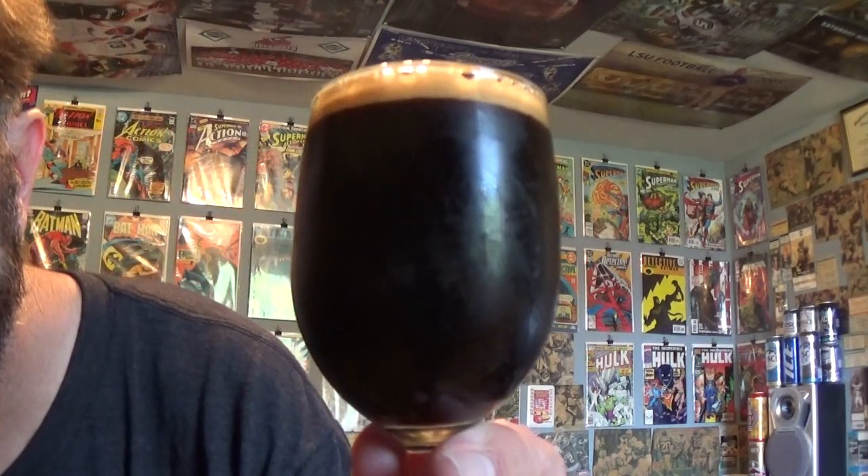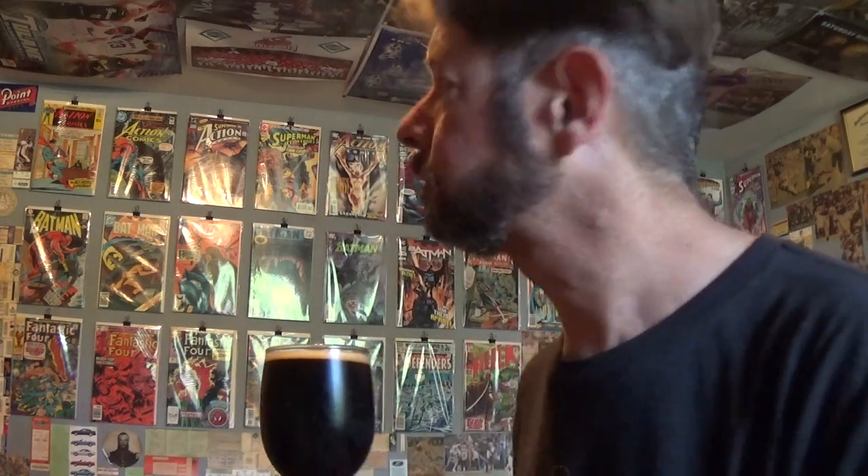At 11.3% you usually don't get above 11% so you won't get too thick of a head — a thin beige head. It's a dark brown; with the light shining through you can pick up a little brown highlights at the bottom of the glass. I can see some bubbles on the sides of the glass.